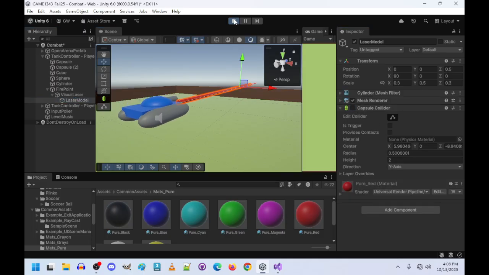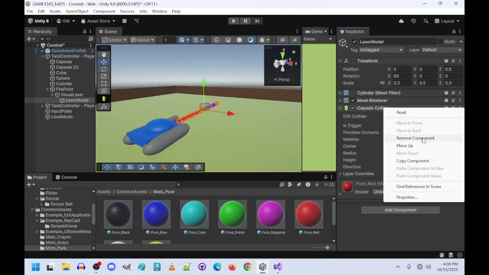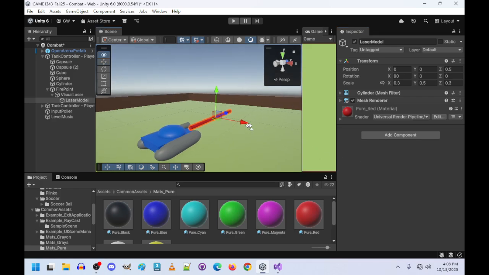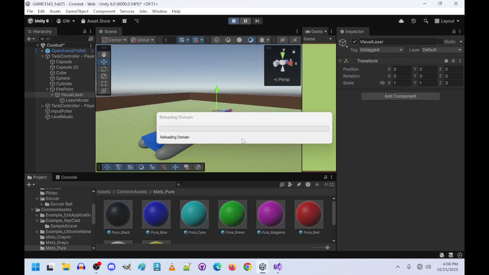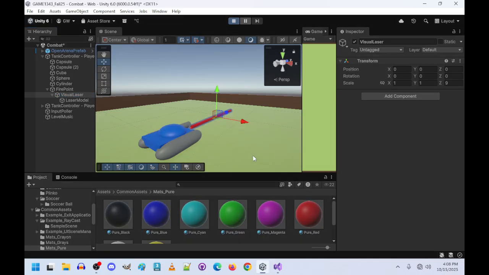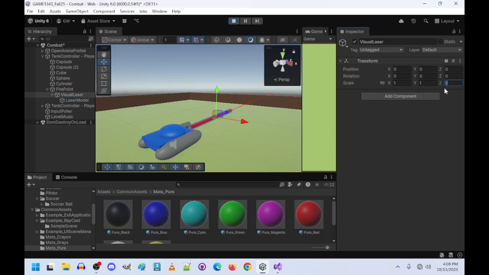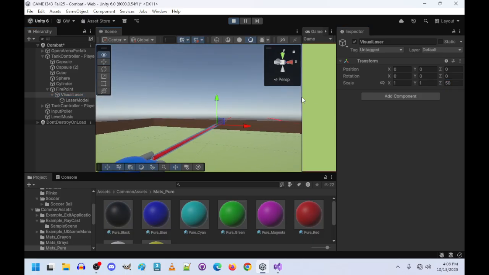So let's stop and remove that component. Let's jump back to the visual laser, press play, and then we'll make the laser model 50.